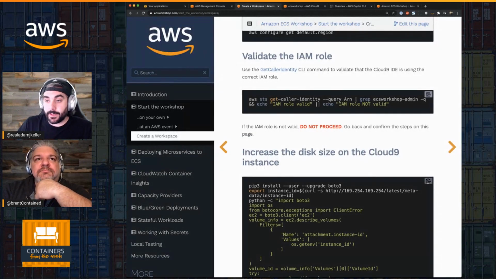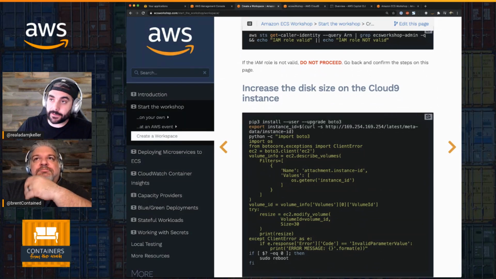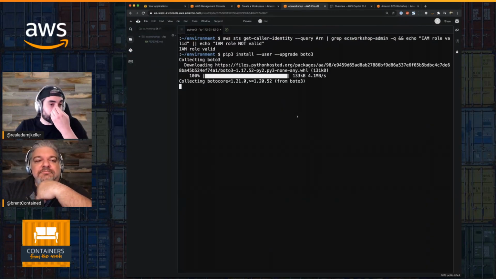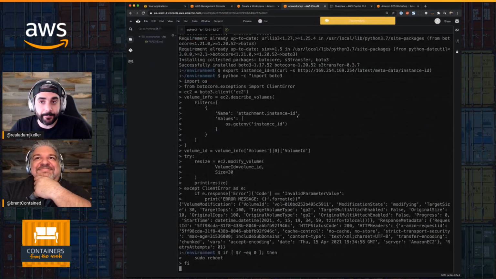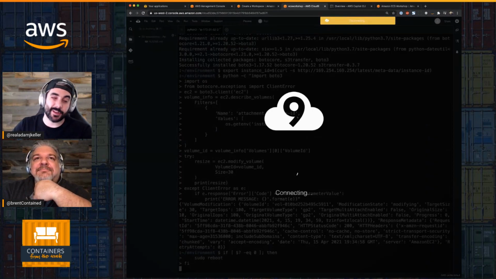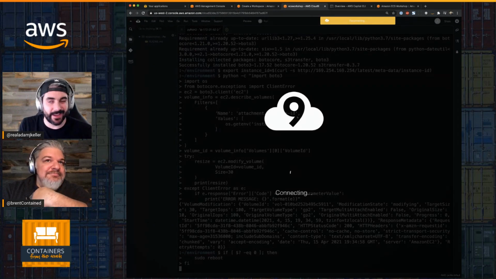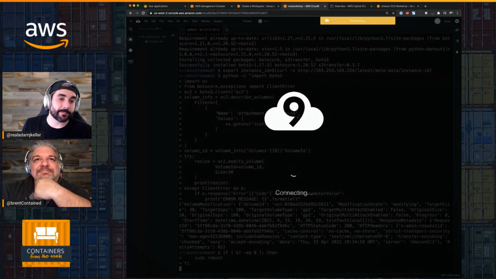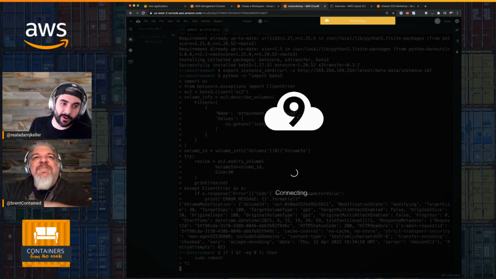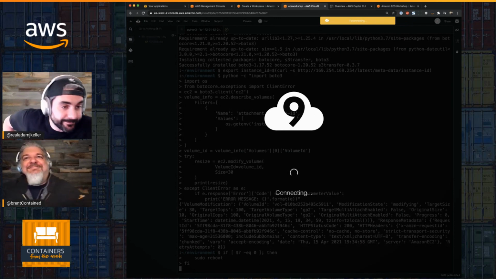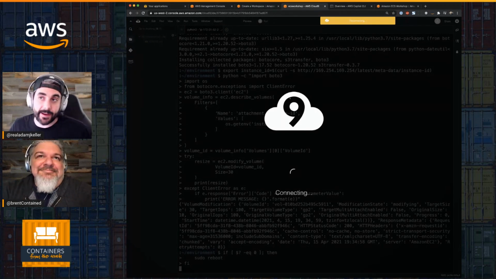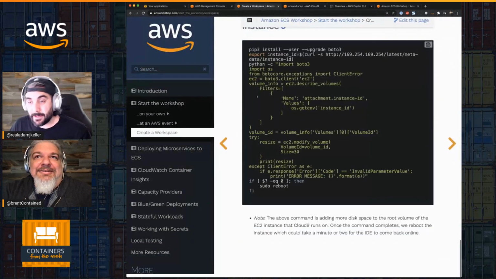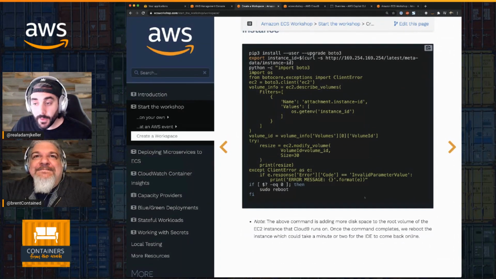Once you do that, there is this quick little snippet of code that's going to install Boto 3, which is basically the Python SDK to interact with AWS APIs. We're just going to increase the disk space on this instance to 30 gigs. It comes with 10 gigs as a default, we just need a little more, so 30 sounds good. Start. Once this runs, it's going to reboot the instance. It should be back up in a minute or so, and then we're ready to get started.